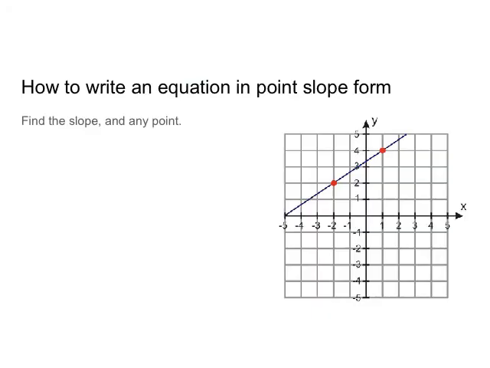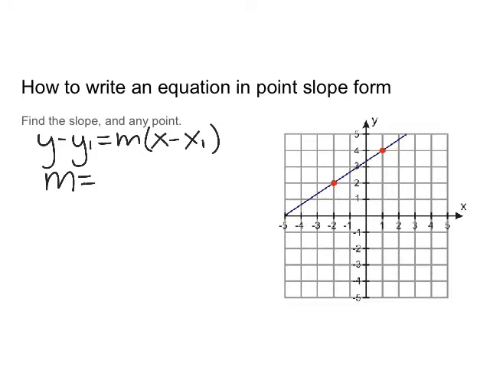Now, why do we need this third version? One reason why it might be helpful is if the y-intercept is kind of an ugly number, but it's otherwise a perfectly nice equation. So let's take this example right here. We're going to write an equation for this line using point slope form. So go ahead and copy down that formula again: y minus y1 equals m times, in parentheses, x minus x1. And now we're going to identify what's our m and then what's our point.